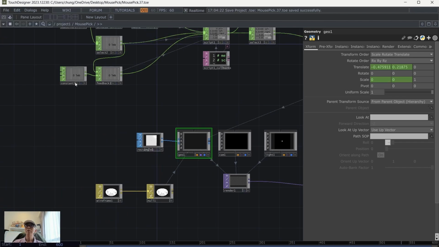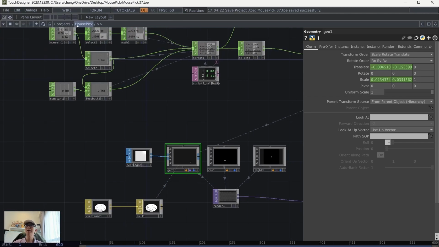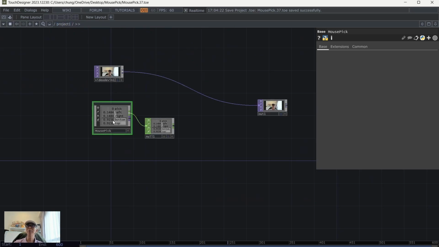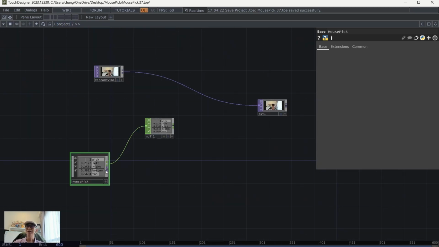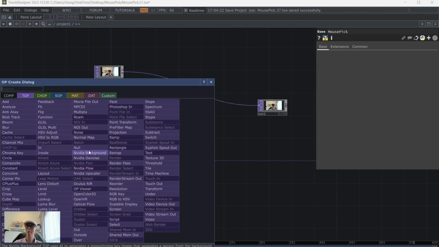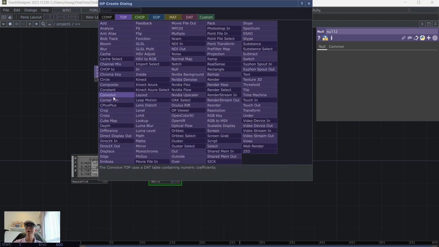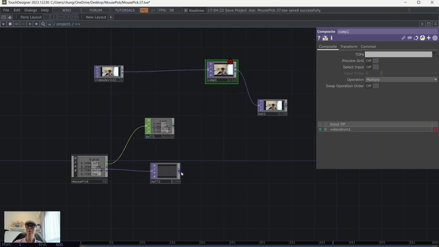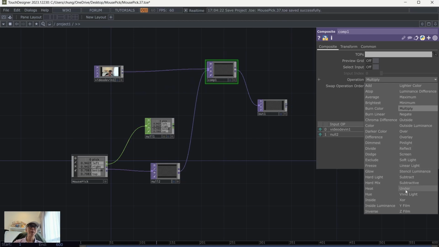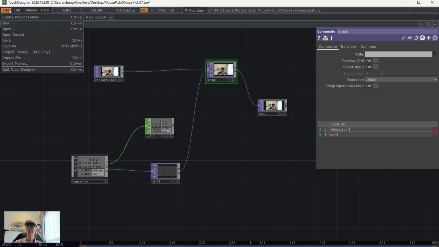That will be the proper size. Use a composite to combine two of them and put it under. So now you have a rectangle which you can draw and then overlay onto your background.